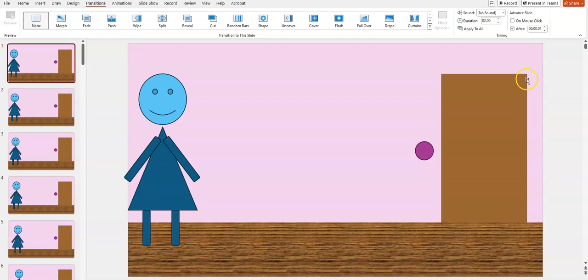There, so that's a lot better. Now something else you can do is play with the time here. If you don't want it to be 1/100th of a second, you can make it be 1/200th of a second. You can make it be a little bit longer. But you just kind of want to play around with that until you get it to be the way you want it. All right, so that is how you make a basic animation in PowerPoint.